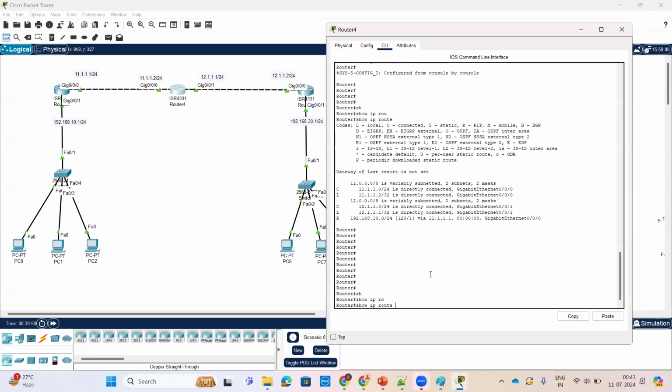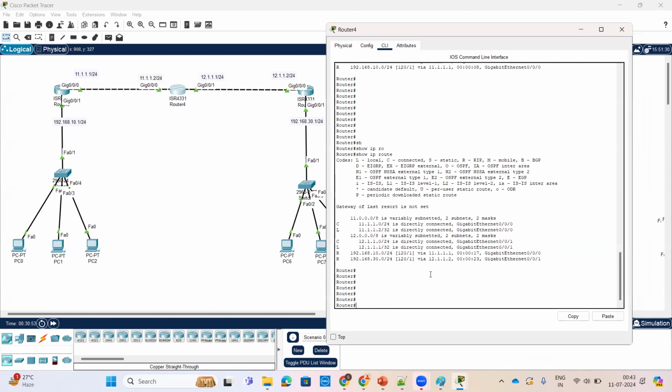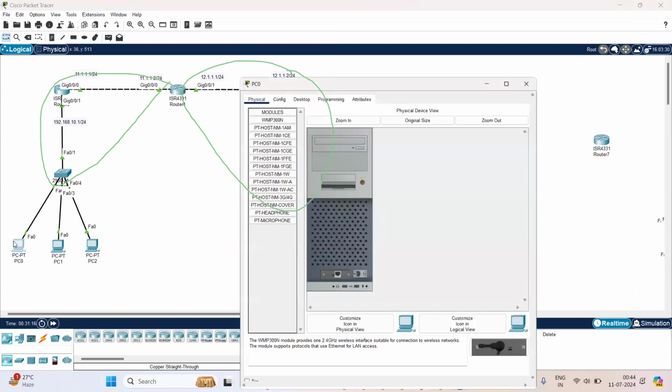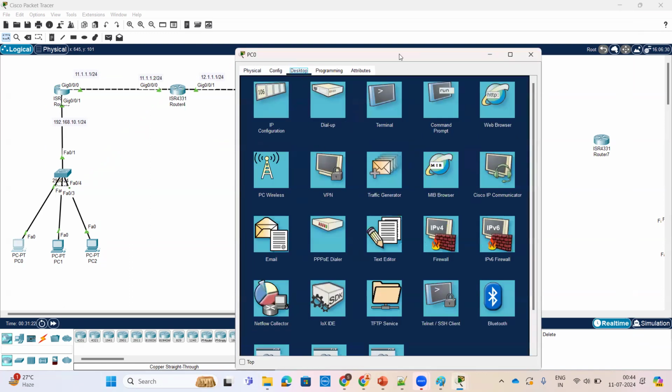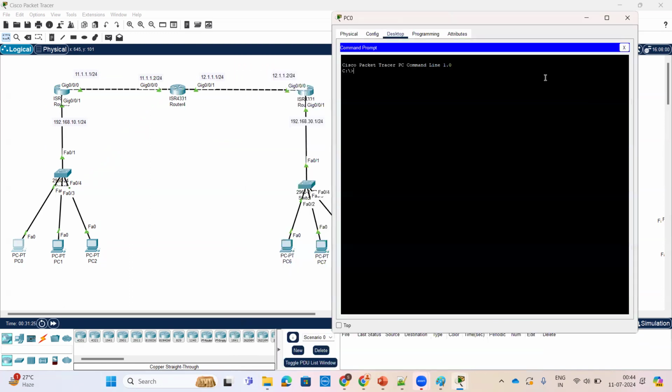So here you can verify with this command. Sorry, any question? I'm checking here. I'm getting two neighbor informations, this one and this one. So you can verify with this command, show IP route. Now try to ping; assign the IP addresses to the end users. Just assign the IP addresses. Guys, if you are not understanding, ask me questions. If you know, that is the reason I'm moving fast.